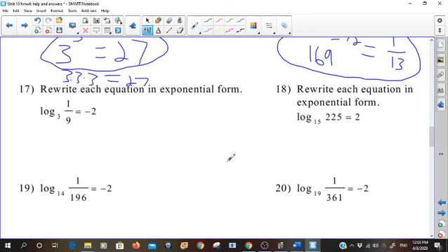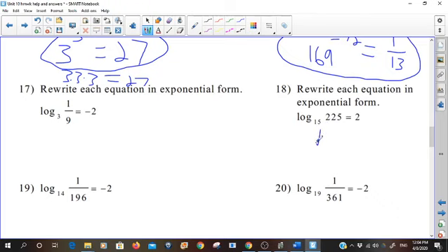Go to the back side of your worksheet now. Like I said, you won't necessarily have to do all these once you get the hang of it, and then just hop on there to Canvas and do a couple problems that I put on there. I'll randomly select a couple from this worksheet, and then you get the full points, which is awesome. Then you learn how to rewrite exponential and logarithms.